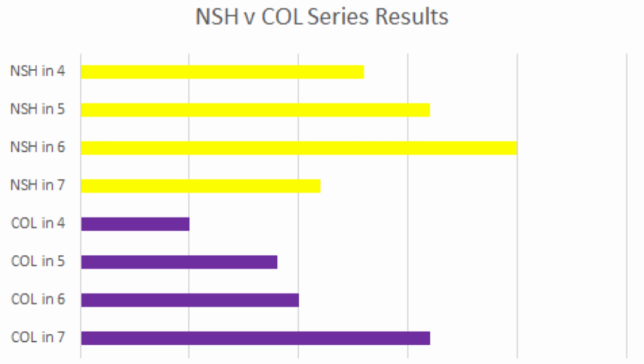Out of 100 simulations, Nashville will win 60 of them, 60% of the time, the other 40% going to Colorado. Within that 40%, when Colorado won, usually it was in 7 games, and in the other 60%, Nashville usually won the series in 6 games. This series is also most likely to be a sweep from either side, and Colorado was in fact the team that got swept the most in round 1, getting swept 13 times. So after 100 trials, the simulation says Nashville will escape the Avalanche in 6 games.